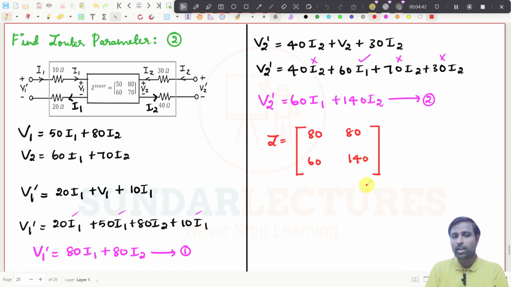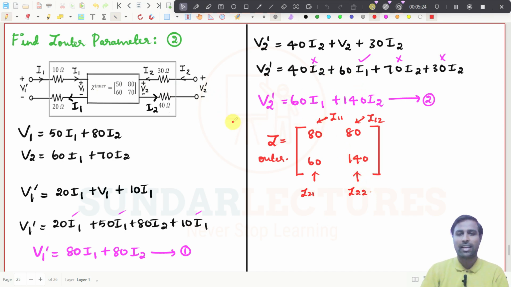Try to understand one thing. Now this is the Z parameter. This is nothing but Z11, this is Z12, this is Z21, and this is Z22. That is what they have asked you to find. This is nothing but Z outer. Don't confuse yourself if you see problems like this. These kinds of things are very simple to answer if they are asking you about inner and outer. If you know how to convert the Z parameter into equations, then writing the KVL expressions will be very easy to understand, right?